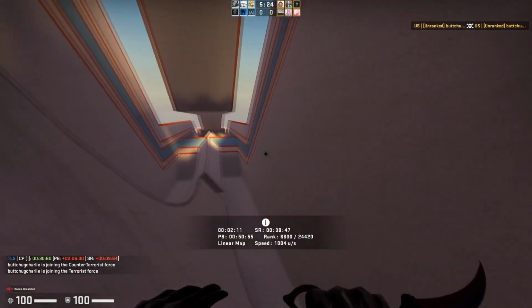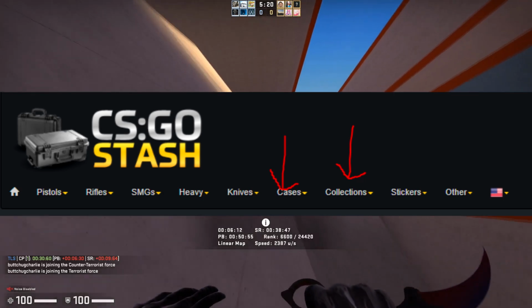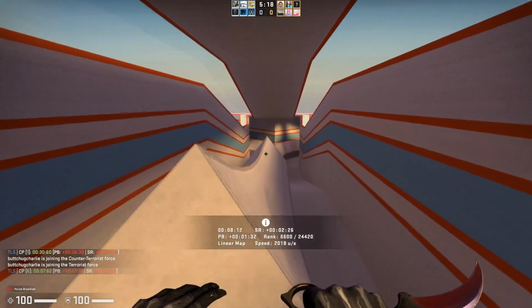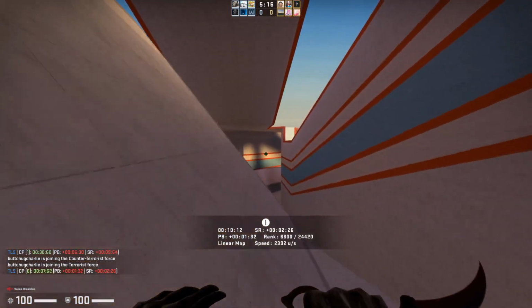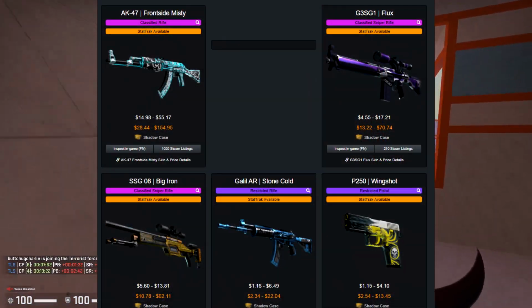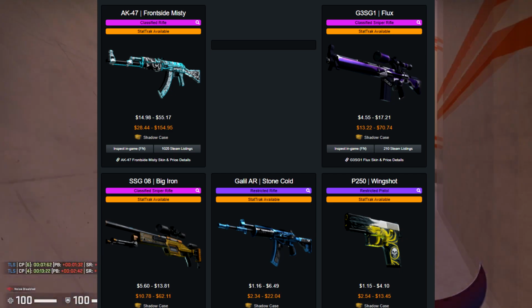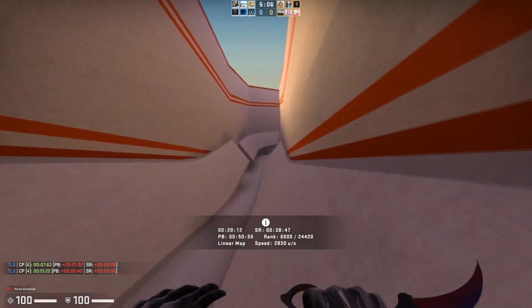The other thing you can do is just simply going to CSGO Stash and figuring out what the profitable margins are on each item. That's what I usually do. So for example, if I want to do like a 33% pink trade-up, I'll look around and find something like the Shadow case where I can trade up for an AK Frontside Misty and get a pretty good profit margin on that.